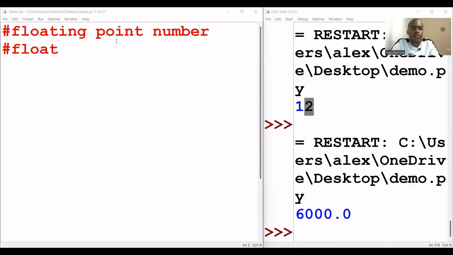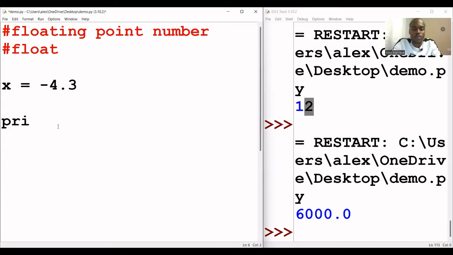Let's look at a floating point number in Python, or we can say it is a float. So it is a number that is either positive or negative, containing one or more decimals. So we can say x is equal to 4.0. This is a float, or we can put a 4 there. This is still a float. So a float can also be negative. So it can be negative 4.3. So you can think of any number that has a decimal. We consider that as a floating point number.